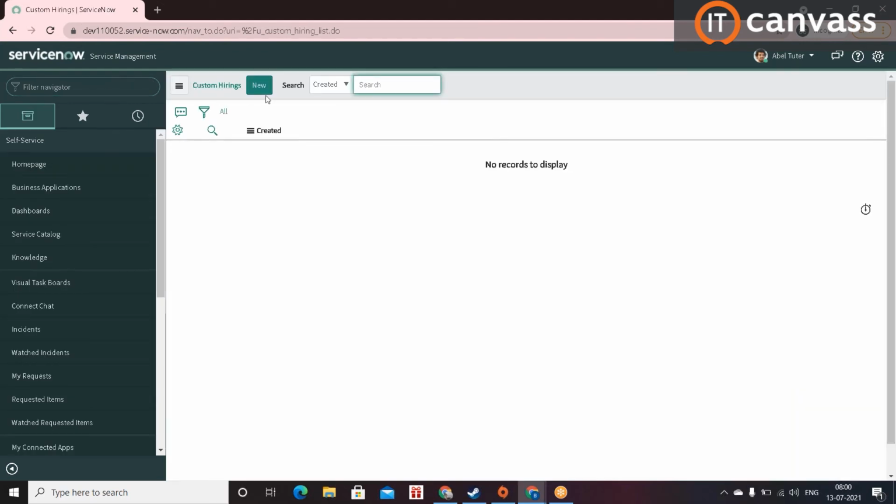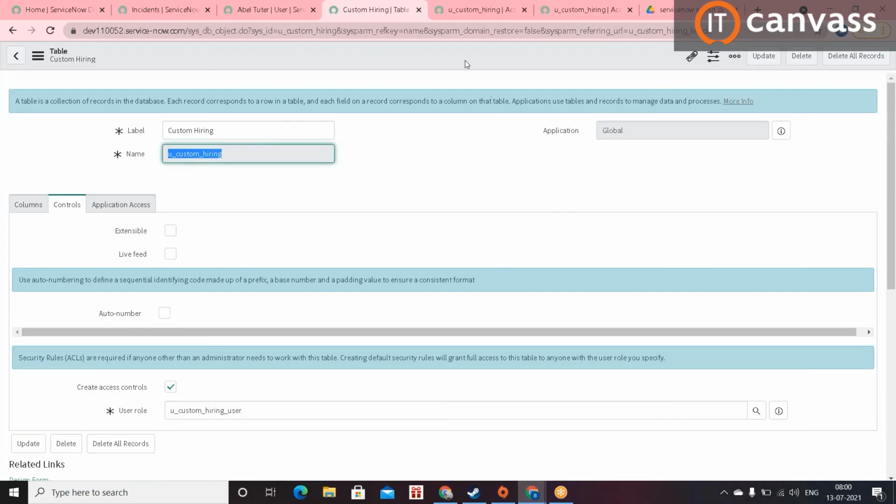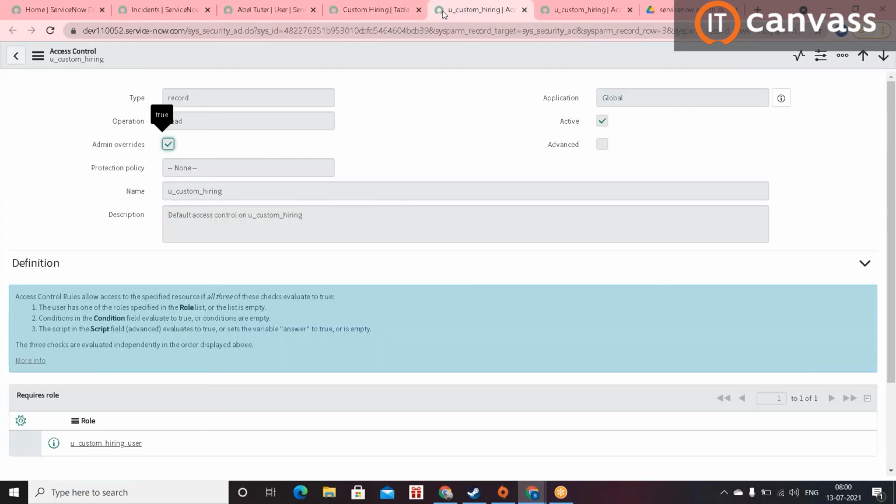So now you see we don't see any security constraints. For each and every table, I can restrict with the help of an access control, and this access control can be custom.